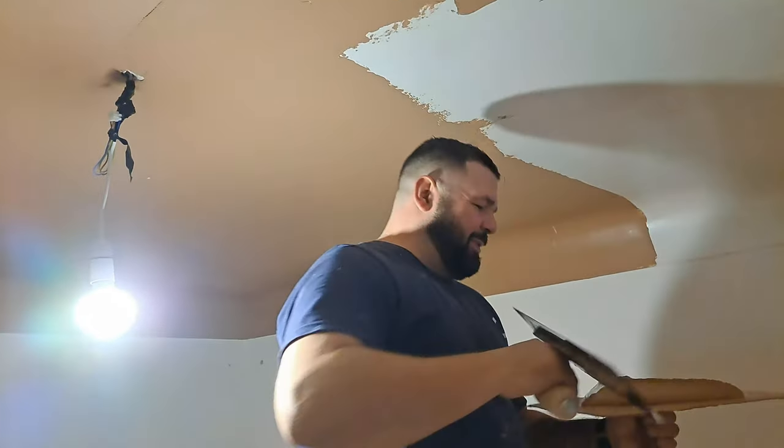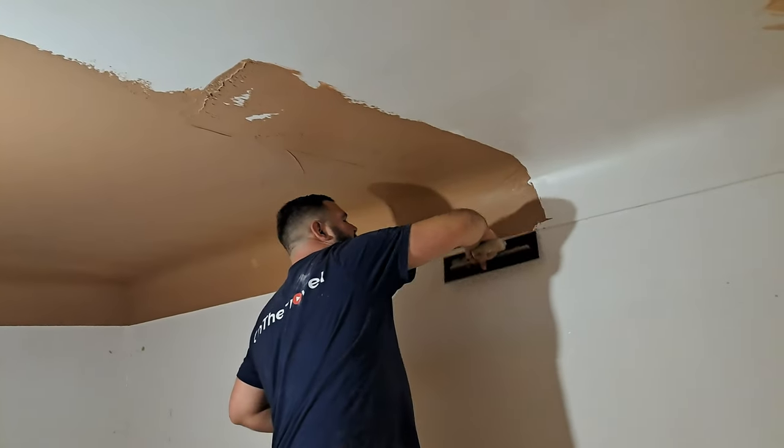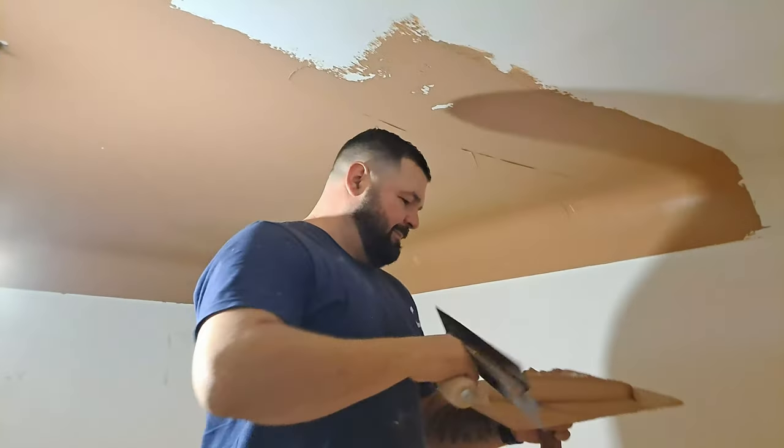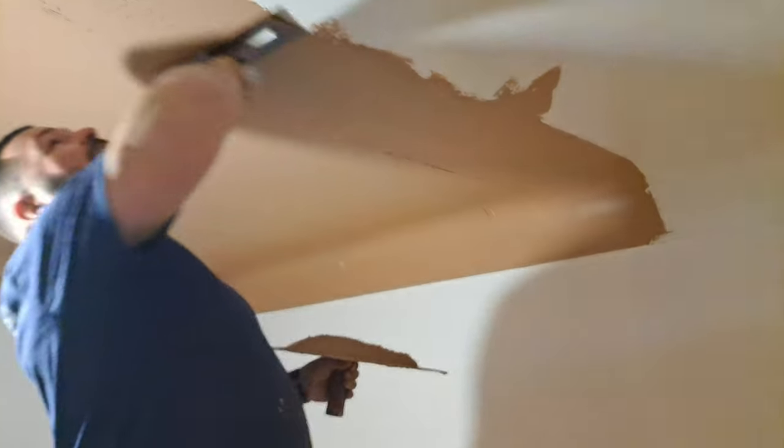When I first started doing these, I must have been about 16, 17 years old. And whenever we used to get one of these high-grade ceilings, my dad was like, you do it. And I got quite good at them quite quick. I remember going to a job, and I was saying to the lady, oh, these are quite difficult to do, you know. One of the most difficult things to skim. Sort of trying to show off, you know.